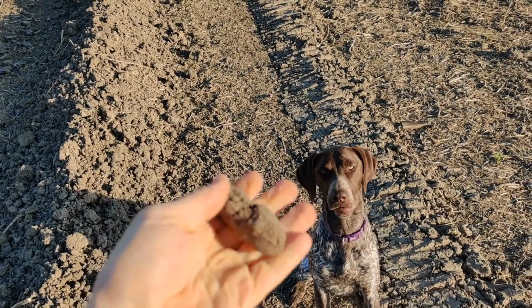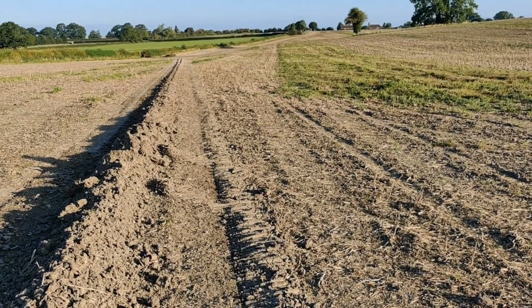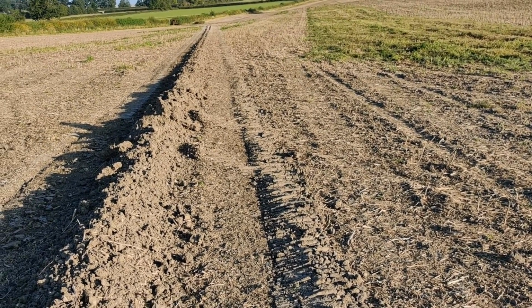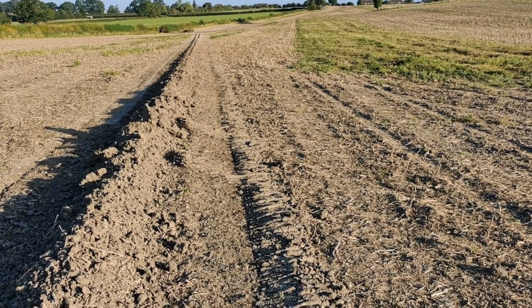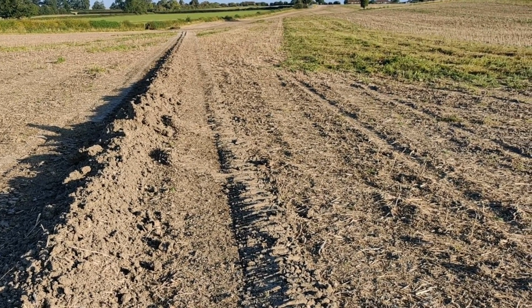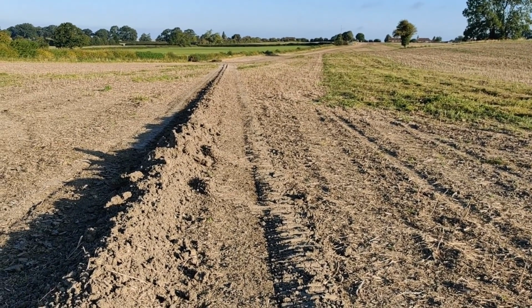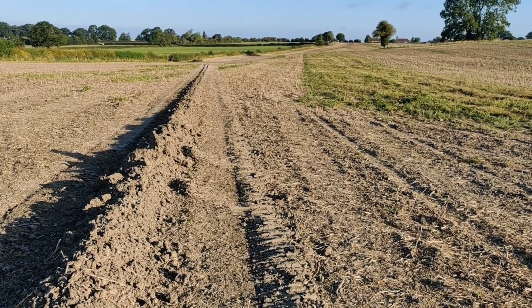So it's obviously got a high clay content, and that's basically what we're struggling with, the point at which the clay meets the chalk. Because the clay is impermeable, the water can't rise to the surface, and so where the clay meets the chalk, there's a line, and hence the expression spring line, all the way across the hills at the same place. So this point down here is just one of those spring points.